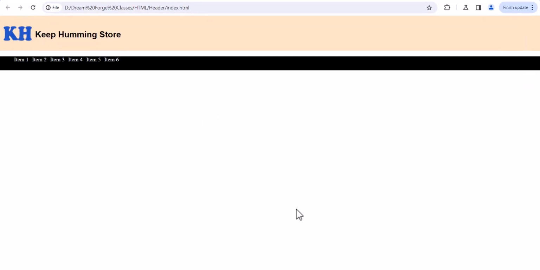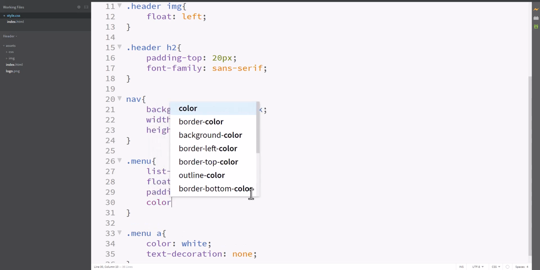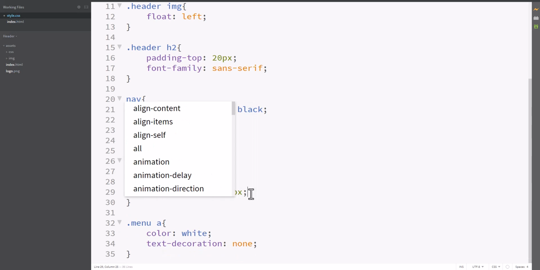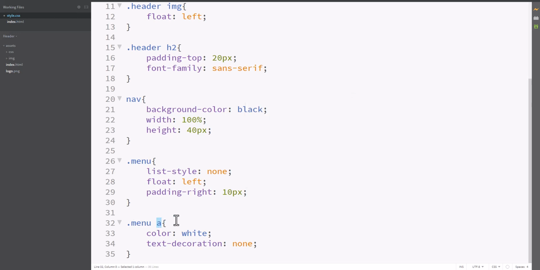See, now it works. So the reason why, when I put it here, it just worked like color would change, as you know, it will change the color of the text, right? But it didn't consider the hyperlinks as text. It considered it as a hyperlink. So here I need to specify that inside the menu class, look for the hyperlinks and change it.